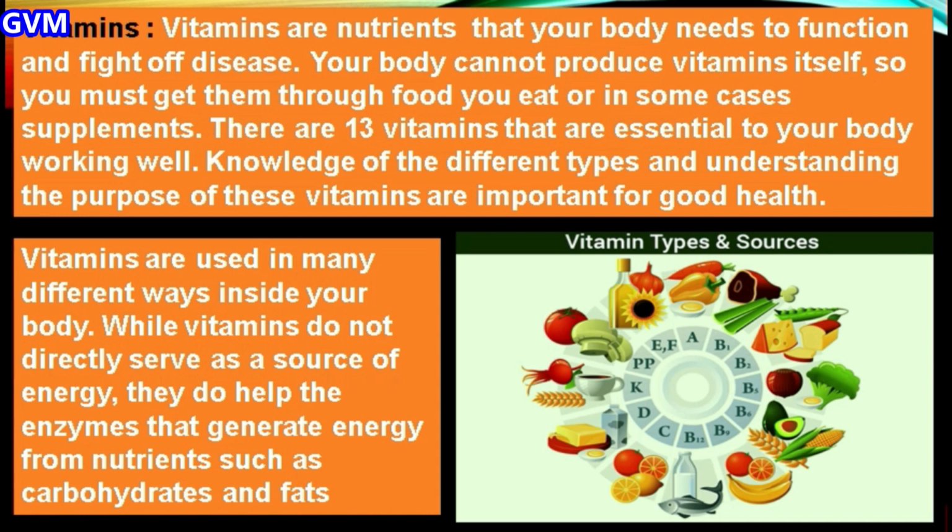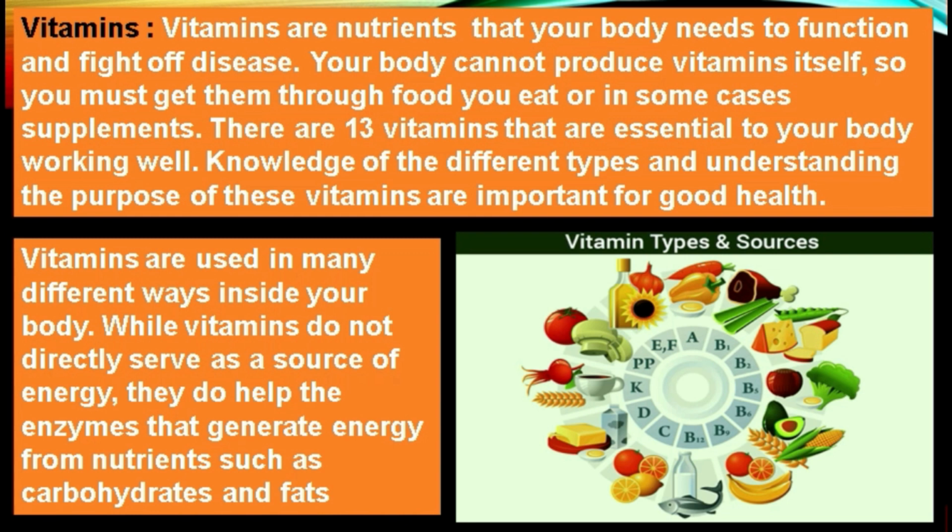So, we must get them through food that we eat, or in some cases we get some supplements also if there is a deficiency of vitamins in our body. Students, there are overall 30 vitamins that are essential for our body to work well. Students, as I said, vitamins help in protecting our body against diseases. They help in keeping our eyes, bones, teeth and gums healthy.